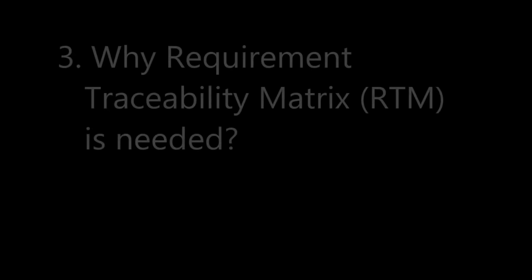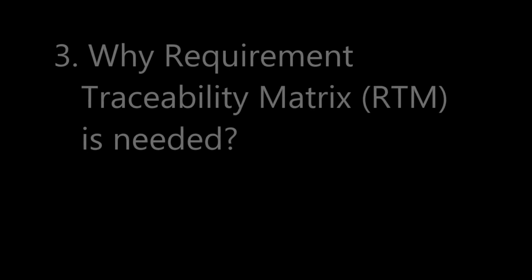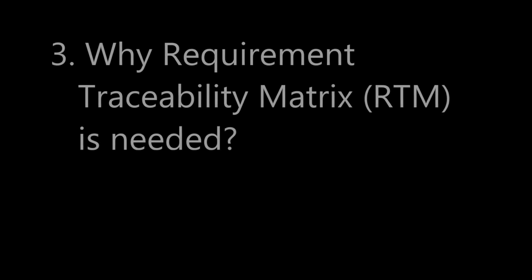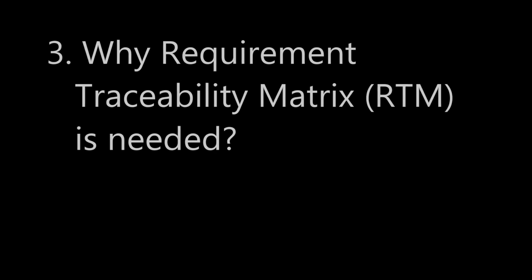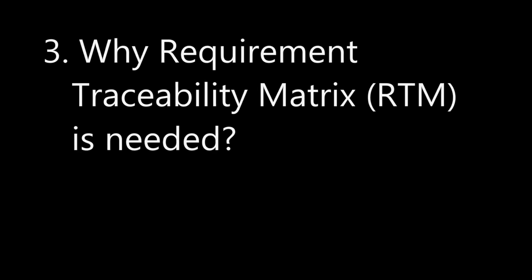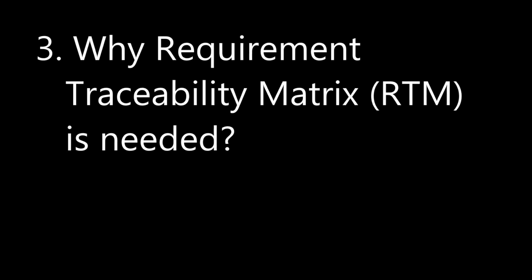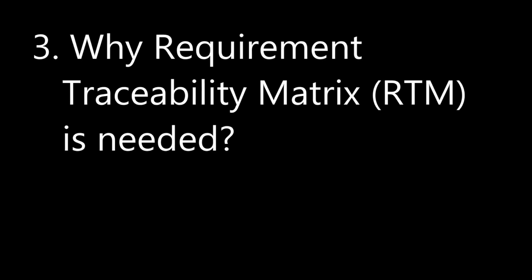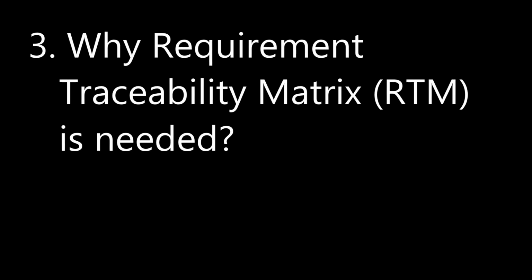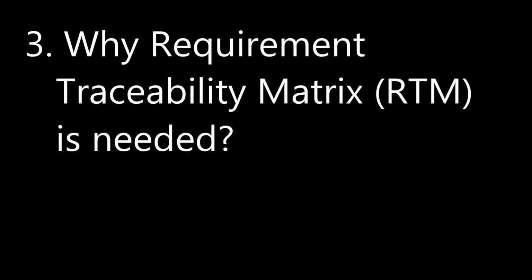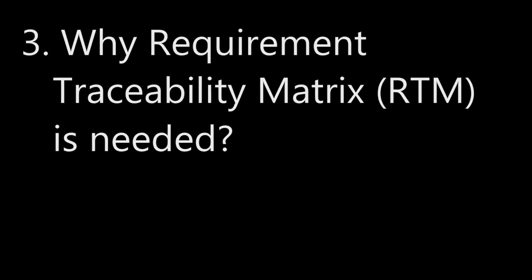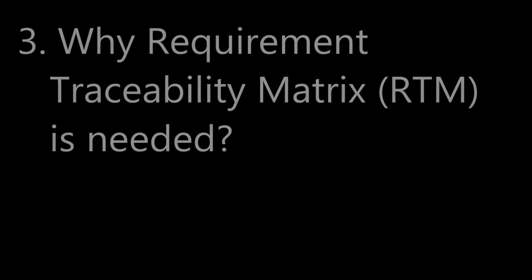Why is the requirement traceability matrix (RTM) needed? The requirements traceability matrix (RTM) is used to trace the requirements, to test all the test cases, to ensure all the requirements are covered, tested and verified. By using the RTM, we are able to identify if any requirement is not covered. It helps to cover all the requirements, and all are validated and tested as per the requirement.